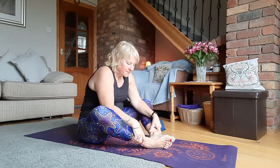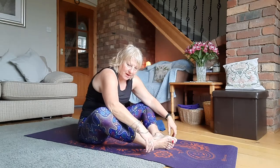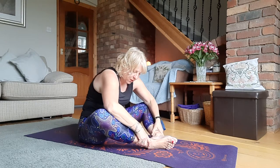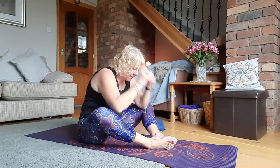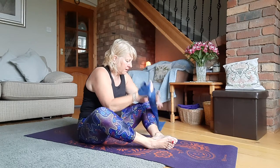And then relax. Bring the feet together. Just open out through the inner thigh. Just let your body relax down for a minute. Just hold it there. So we're just going to hold that stretch through the inside of the legs. Let the back collapse over. Brilliant. So, got one more with the band.